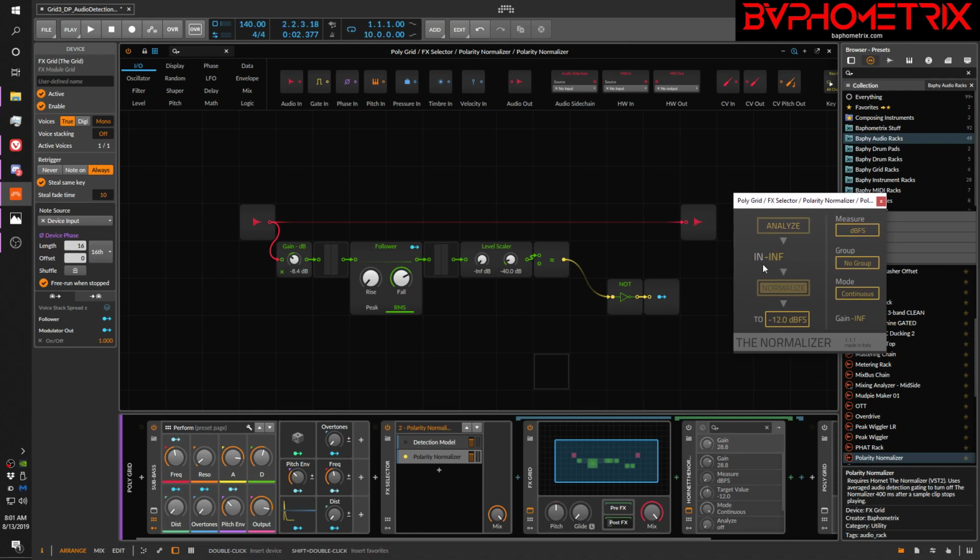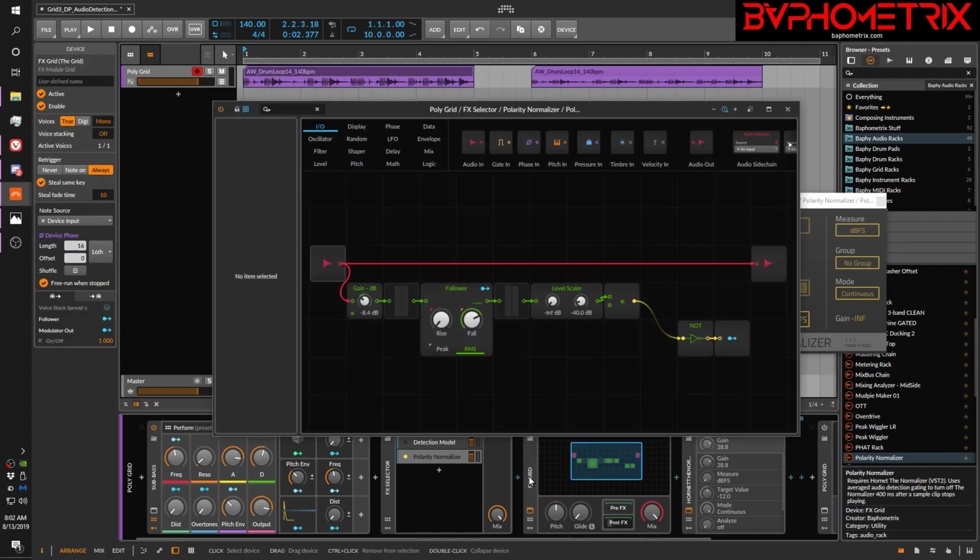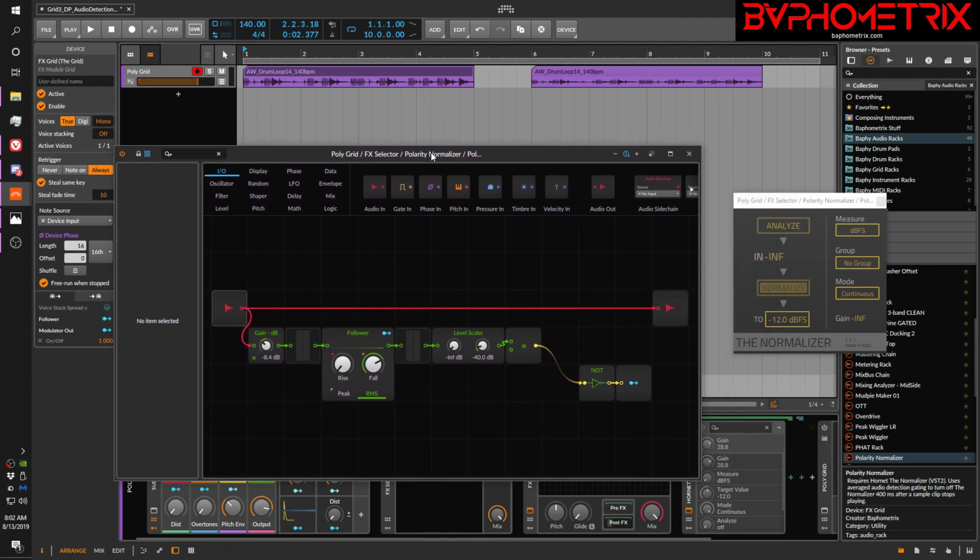It could be anything. I actually built this for Polarity because he did a great video about using the normalizer, but he was sad that there weren't ways to make it automatically respond to incoming levels and automatically turn itself off. So, I said, well, we could use the detection circuit for that. And if there's no signal coming in, we can actually turn off the normalizer. And if there is signal coming in from, let's see, let me do it this way. Select it and do Shift D to open up just the floating window.